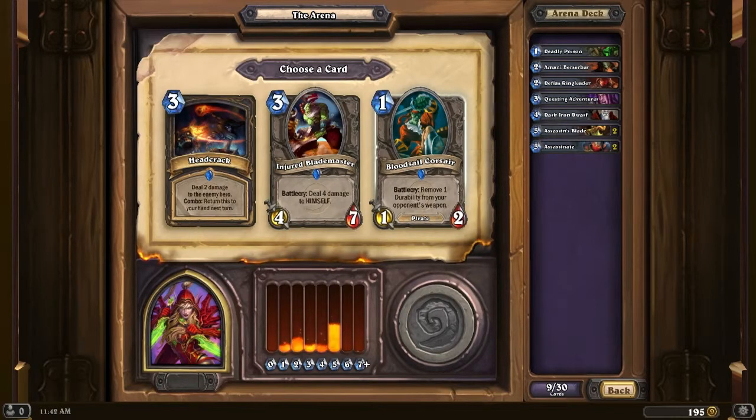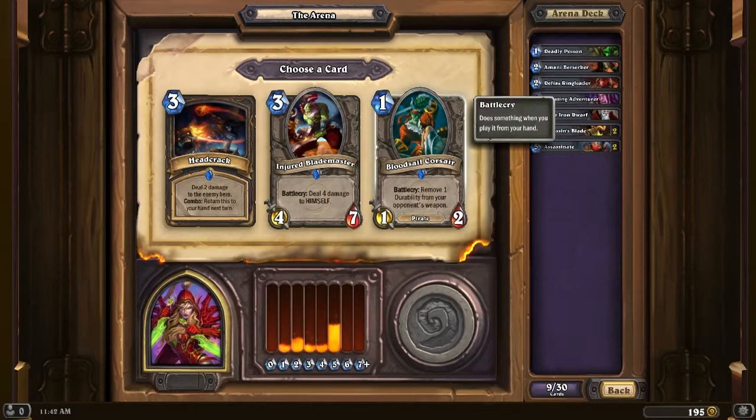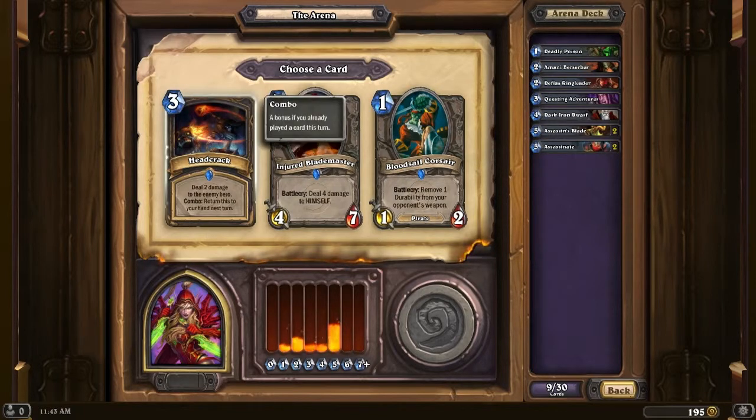Bloodsail Corsair, remove 1 durability from your opponent's weapon. This is pretty bleh. I mean, it's conditionally useful, but for me, if you remove the last durability from my blade, that kind of sucks. But a 1/2 for 2, I suppose it's okay, considering that it stays alive a little bit better than other 1-drop cost things, but, meh. So in this situation, we're just going to take that Headcrack. It's pretty solid, and if we can combo it, it's always a card in our hands.